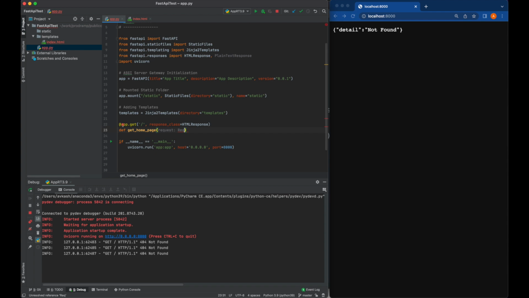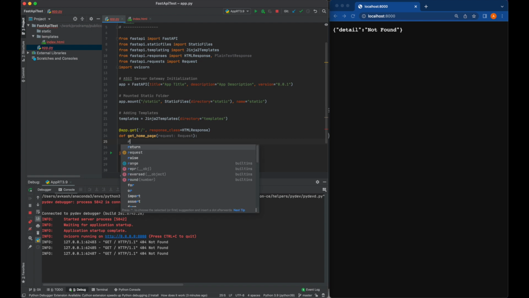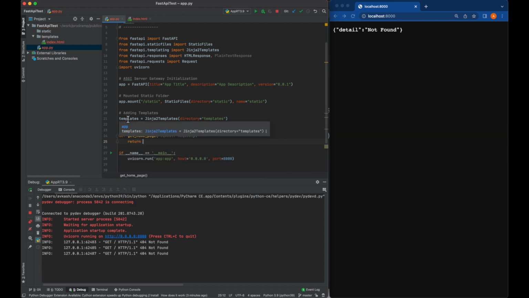So now we need to define the request here. So let's come back here. From FastAPI.requests, import request. So this request is basically here. So now we have defined our method get home page, and that's coming from WAC HTML response type. And here we could return this template we have just created. So return the templates dot template. We already have template response, and remember our index.html, and because we have request, we could set up the JSON here, and the JSON will be home.